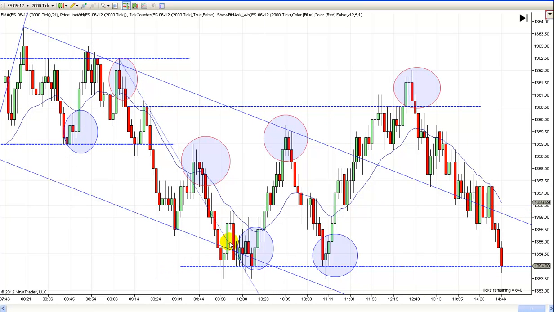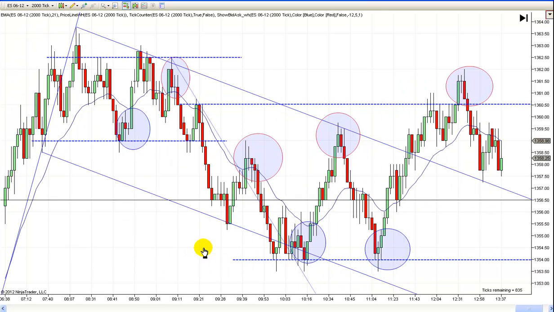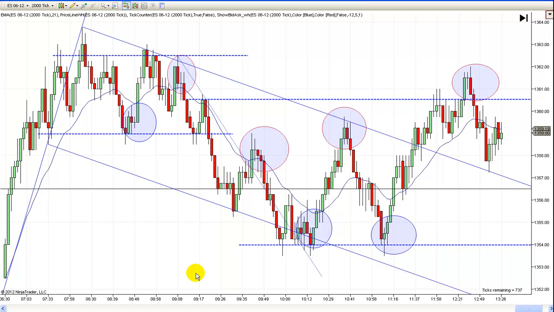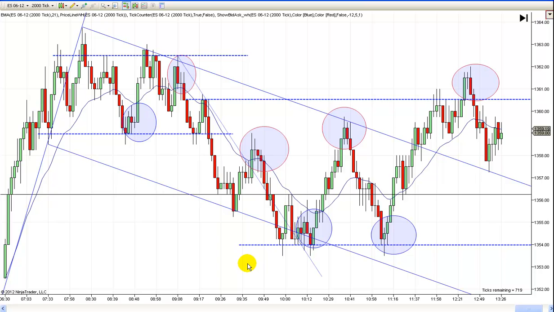And then somebody asked me about going short right here. Hopefully, looking at my chart, you can see why there's no way you would ever go short right there. That's mistake number one, and I'm not picking on you. Don't take that the wrong way. I just want you to understand that is a huge mistake, going short.